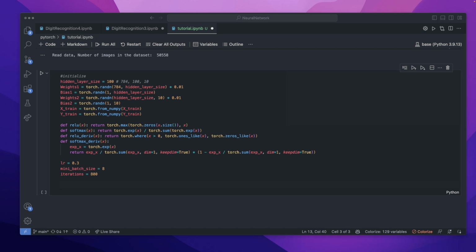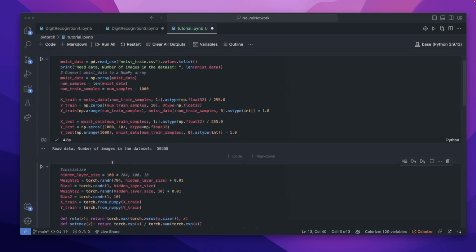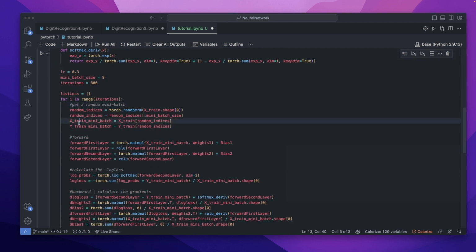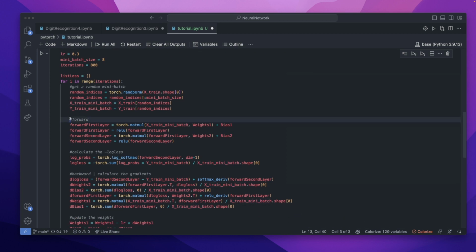Now I'm going to paste in the rest of this and just discuss what it does. Okay, so this is where we ended. This is just a list where we're going to store the loss to be able to plot it later, so this is not really important. But here, for each iteration, first we get the mini batch. So we get random training data from the set, so that it's different each time, and we can get slightly different learning each time instead of getting the first 100, next 100, and so on. Then we get the indices, and instead of X-train, we use the X-train mini batch.